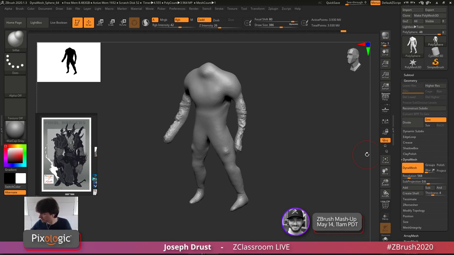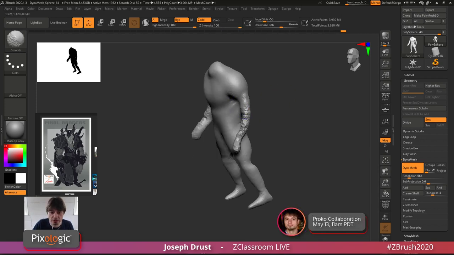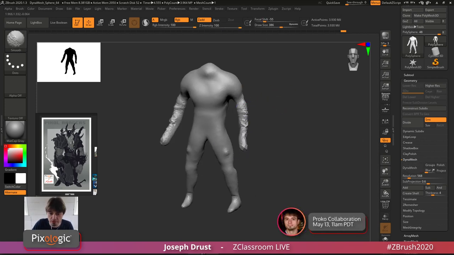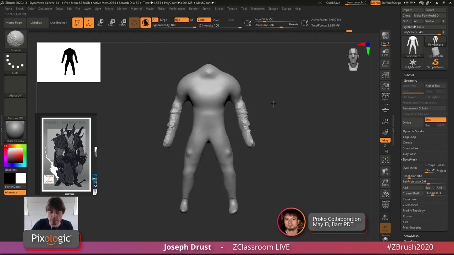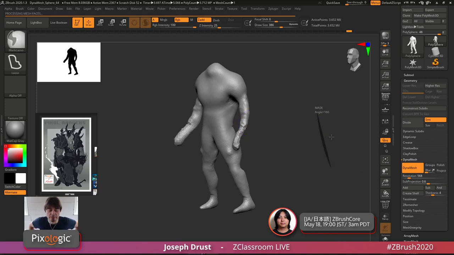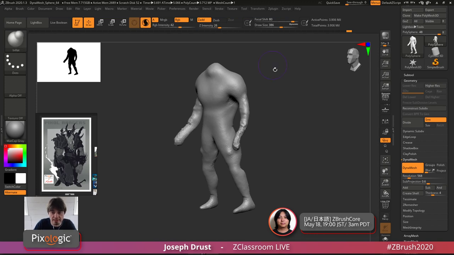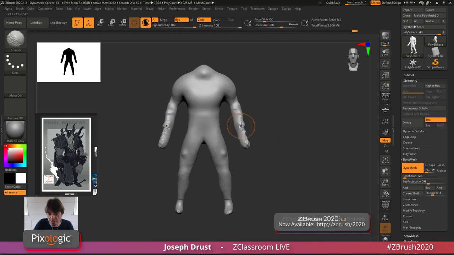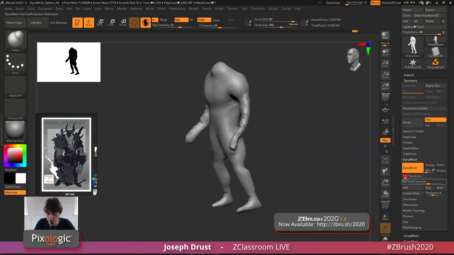So Think Logical is asking, how specific are you focused on anatomy during the blockout stage? Really not much. So I know I want the initial aspect for the mesh. Oh man, why didn't we dynamesh here? But I'm not too concerned about the full anatomy. Another thing with this character too, in terms of him having a lot of clothing already applied to him is that himself is going to be covered with a lot of this stuff. So I don't need to flesh out fully every single anatomy, muscle, and everything like that. He's got a lot of armor on top of him. He's got a lot of different attributes that really I don't need to touch.